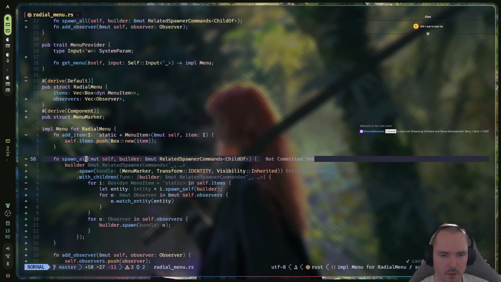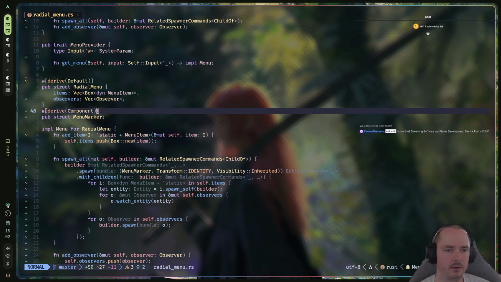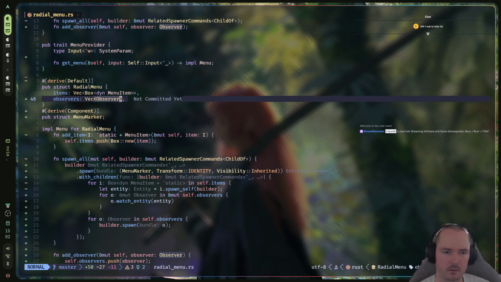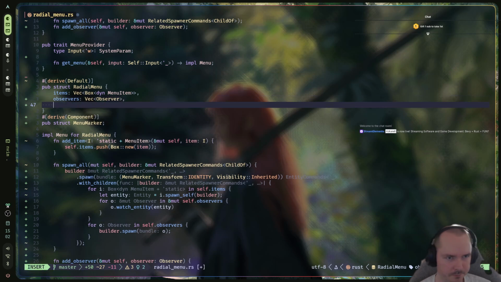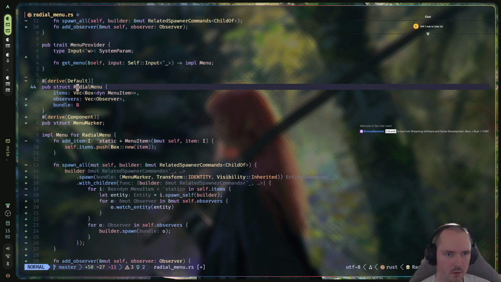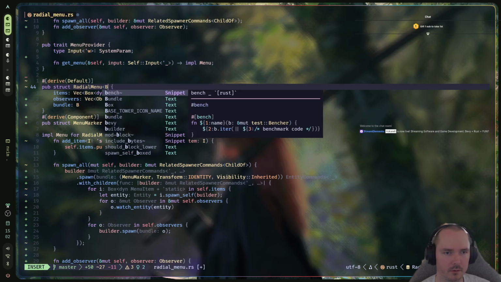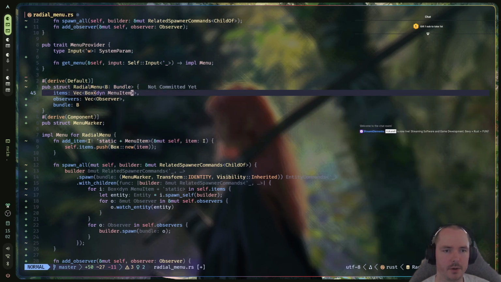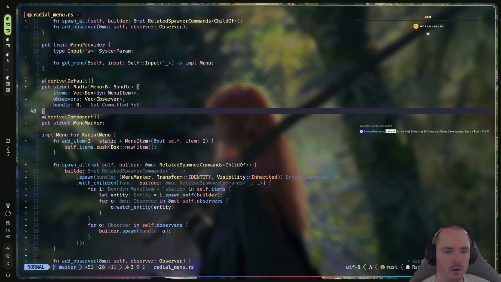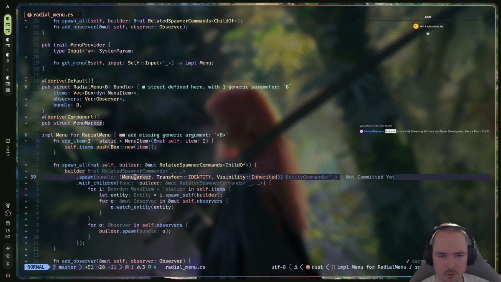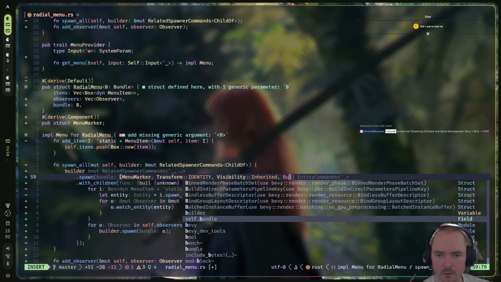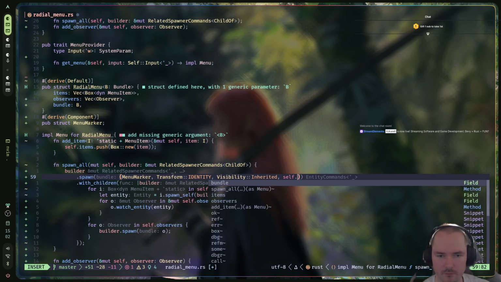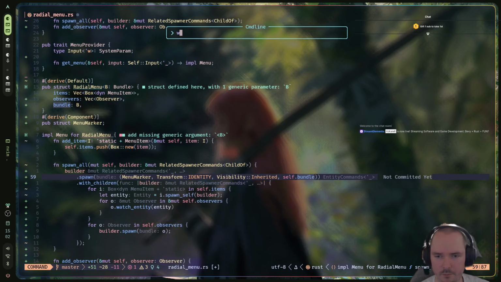So I call this method. Yeah, actually, let's try this out. I want to have here a bundle. And so, more or less, in addition to what we add here, we want to add a bundle.